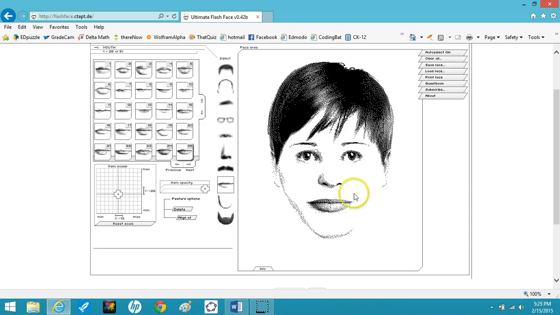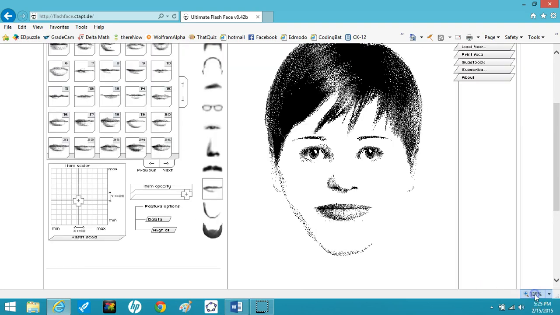You can pick any of these out to put on your face, and I'll just pick that mouth. Alright, so once you've got your features on, you're probably going to want to resize them just a little bit to make your face look pleasing to you. And the resizing is done down here. In fact, let me zoom in just a tiny bit here so that you can see that a little bit better. So right down here you'll see something that looks kind of like a coordinate system. This is what you can use to resize. So let's say I decided that I wanted to change this mouth. So I've clicked on the mouth, and you can see that all the mouths are selected here also. So that means my mouth is what I am working with.